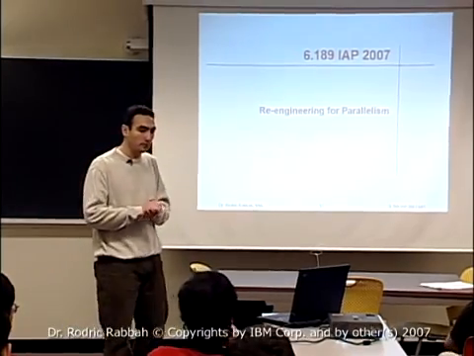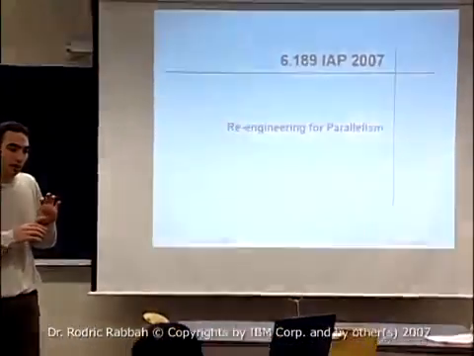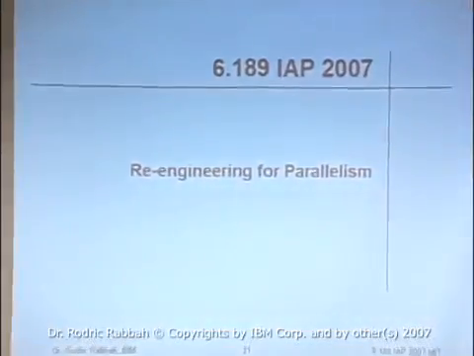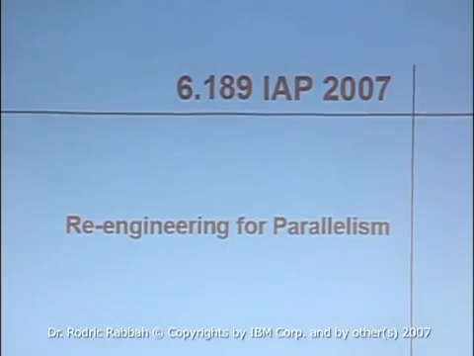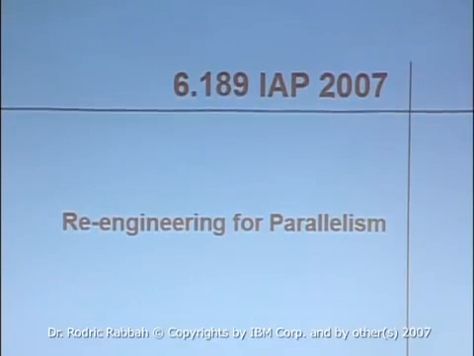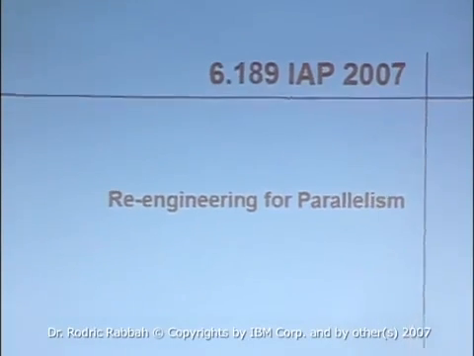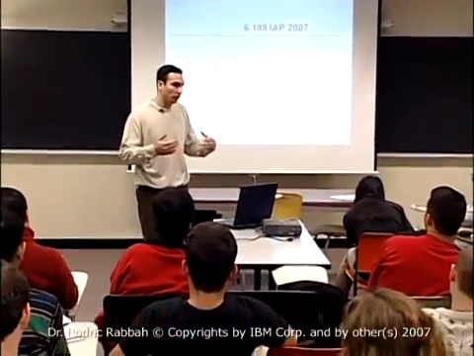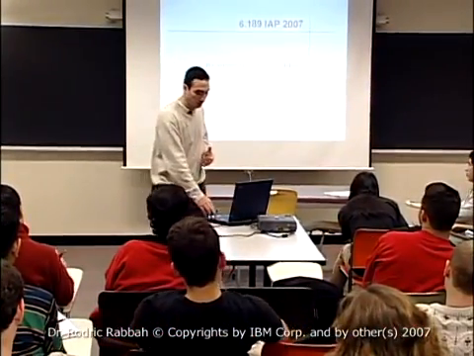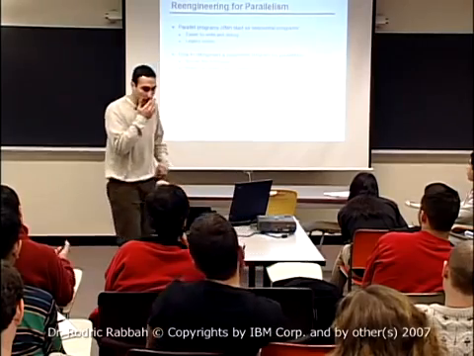OK. So this is a brief summary, which will lead into a much larger talk at the next lecture on how you actually go about re-engineering your code for parallelism. And this could come into play if you started with sequential code and you're parallelizing it. Some of you are doing that for your projects. Or if you're actually writing code from scratch and you want to engineer that for parallelism as well.